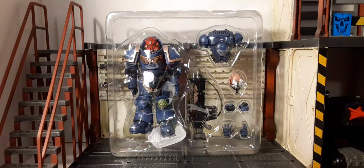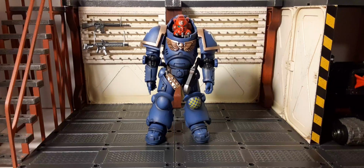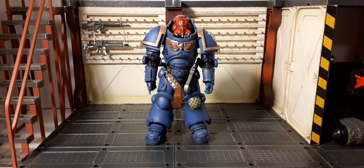Here is inside the clamshell. Nicely packaged with all his accessories in its own little slot. And here he is outside the packaging. Looking awesome. These are one of the three, in my experience, hardest Joytoy Warhammer figures to come by. Very difficult. Not very easy to get from Amazon or any retailer.